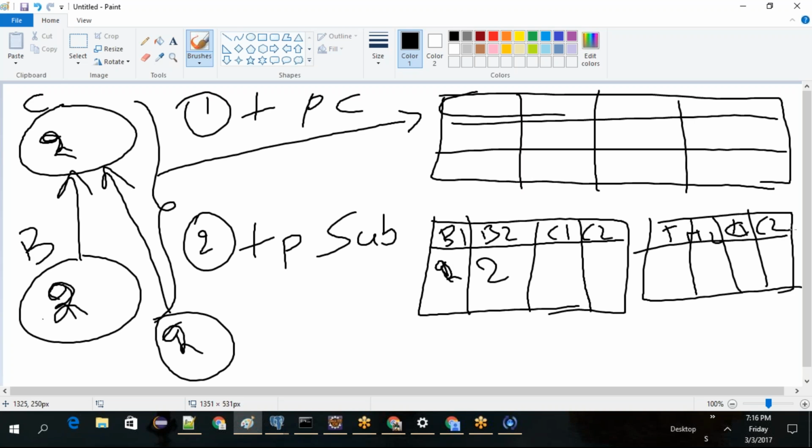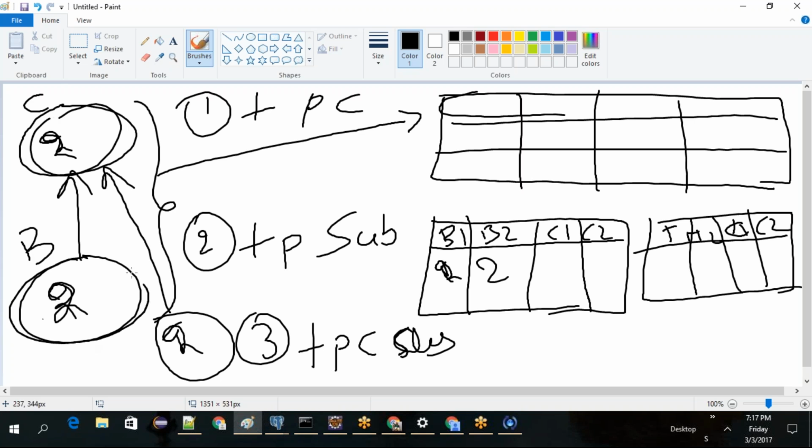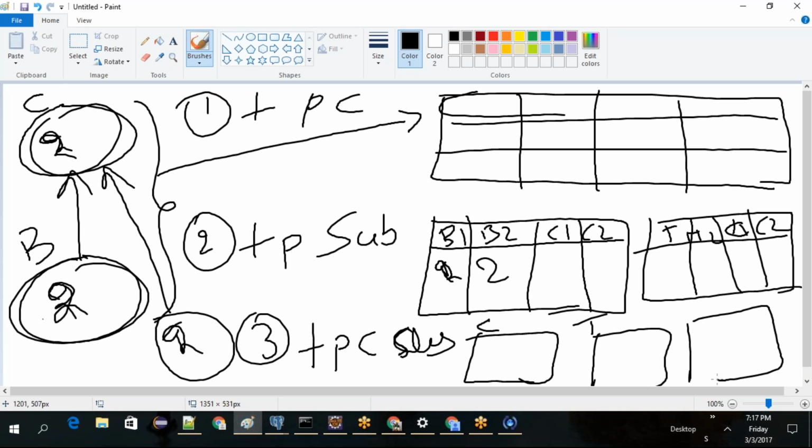Third option is table per concrete class. So this is one class, this is one class. Create the car table first, then the Tesla table, then the BMW table. Three separate tables.